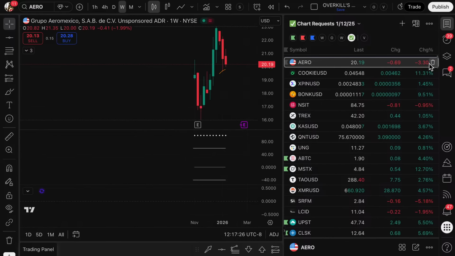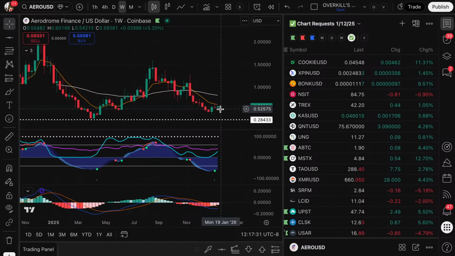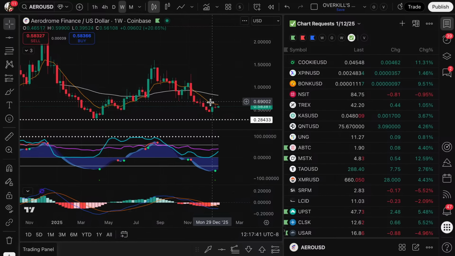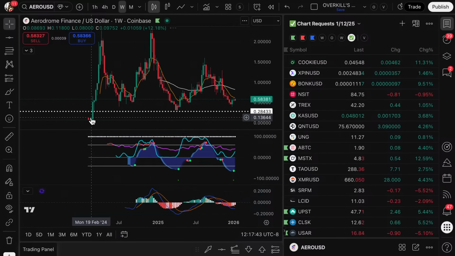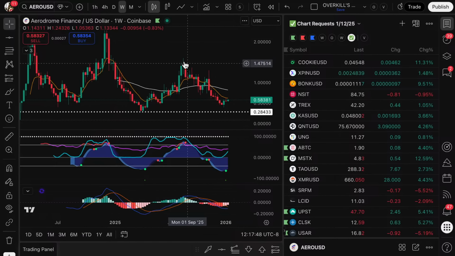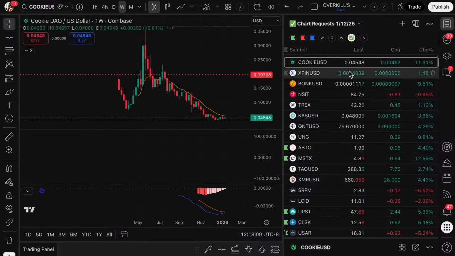Aerodrome Finance. Okay, also green last week. We're pointing straight up. I've been telling you to buy altcoins for the last 2 or 3 months. It's time. You got to get in the game because these moves happen really fast, and a lot of the time people wait till it's already too late, till we're already up here. That's when we want to sell. We should have been loading our bags the last few months when we started seeing these signals pop off. Aerodrome Finance looks phenomenal here.